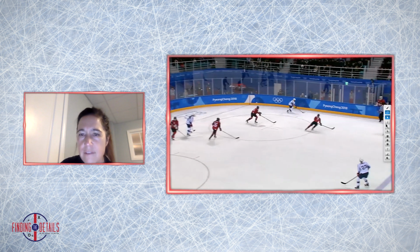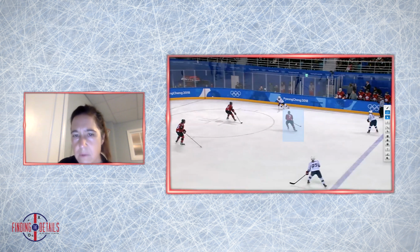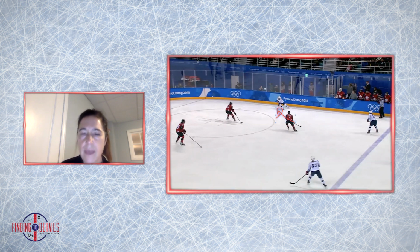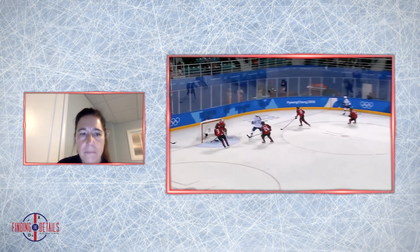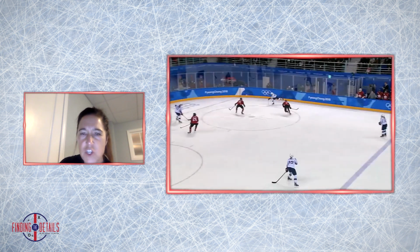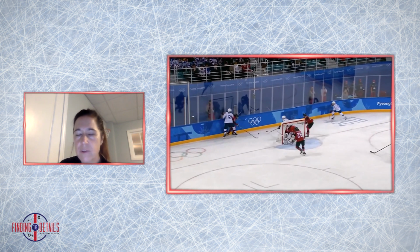And as soon as the US player right there closes her stick, you can tell Laura Stacey, number 7 right here for us, has already put on the brakes, and now she's going to come down hard on this US player and force them to make a play that they don't necessarily want to make. And they do, they end up releasing the puck here, and our number 3, our weak side D, is able to jump that pass right there, get stick on puck, and we're able to create a loose puck behind the back of our net in a turnover.